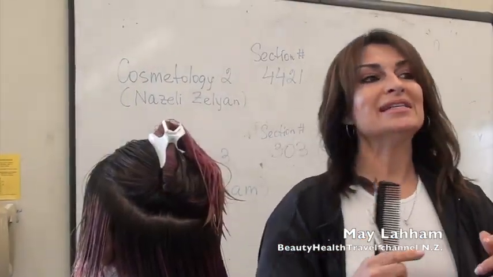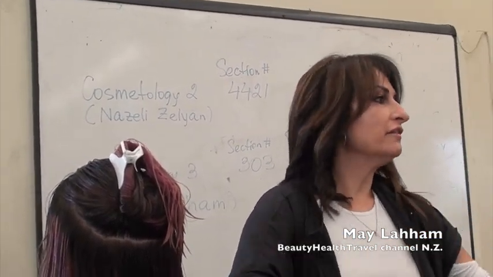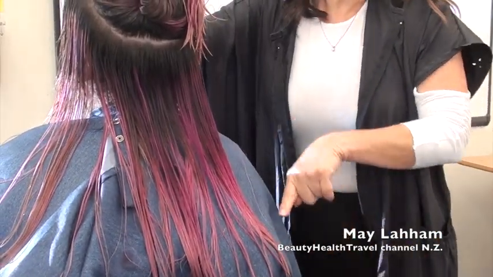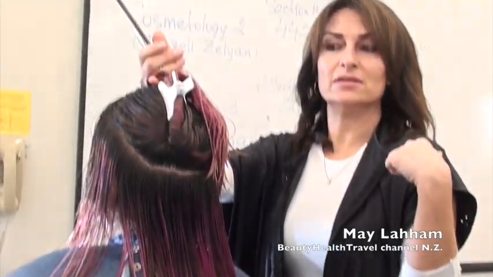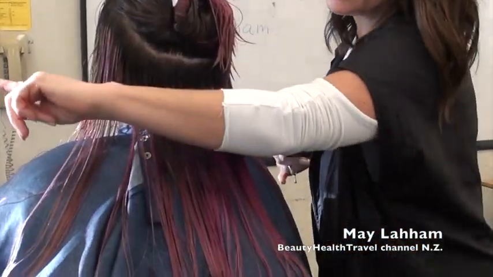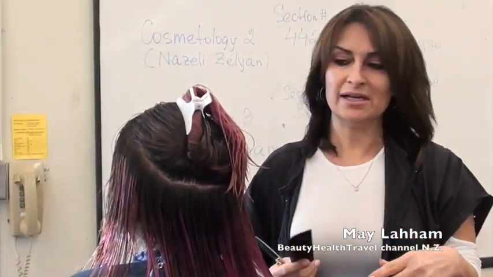And then we had our consultation already, because I need to see the weight. I need to see the bottom, where it's going to fall. If I only section up the back, I don't see the full picture. I can't see where it's going to connect to the sides. So I want to bring everything down so that I can have cohesiveness. I want a connection here. And once I have my connection, then I'll bring more layers down.